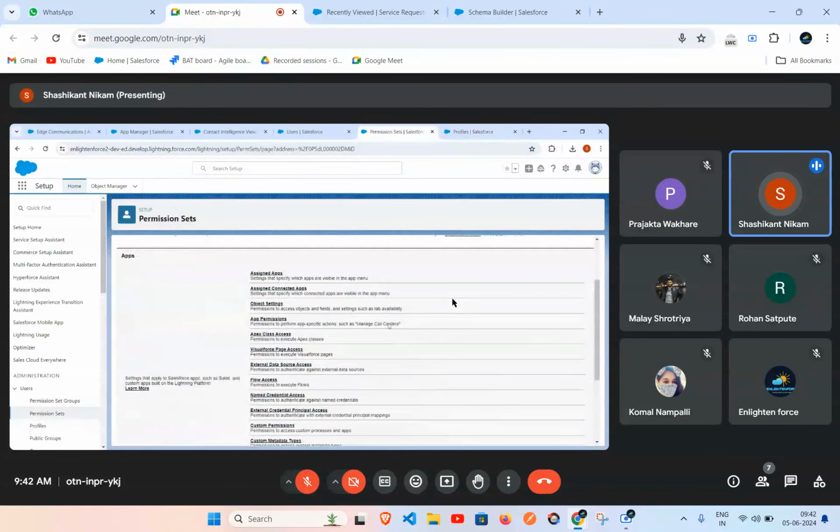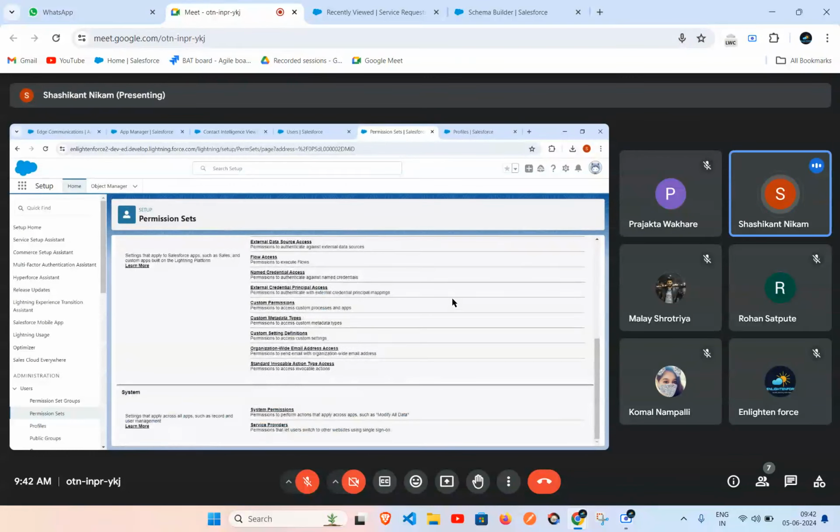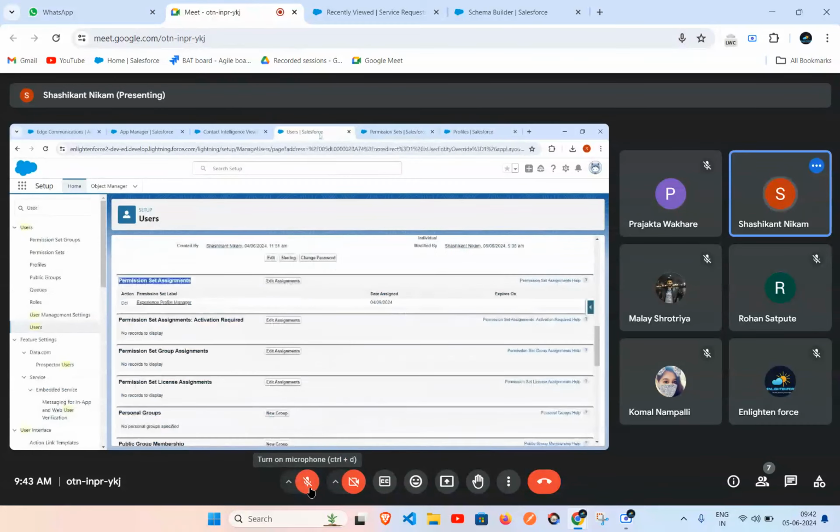And you can give him assigned apps, assigned connected apps, some permissions, some system permissions, which will give access to the data, whether we can modify it or not, something like that, right?